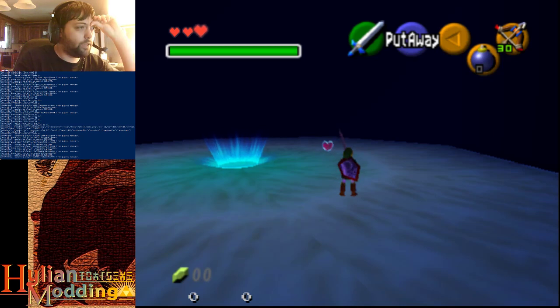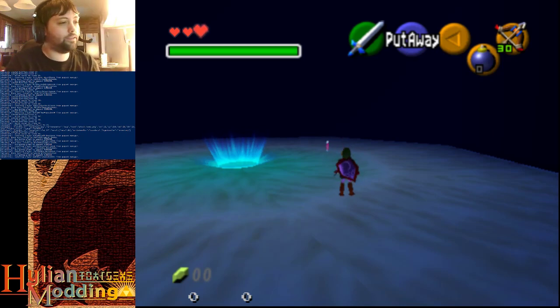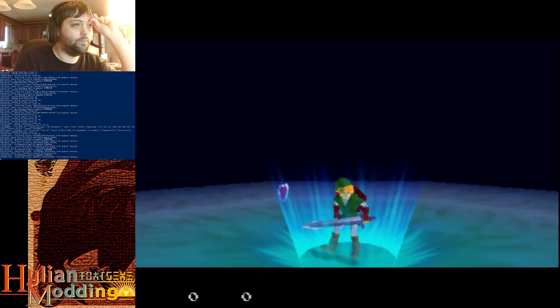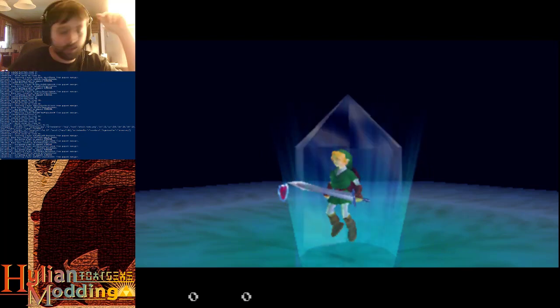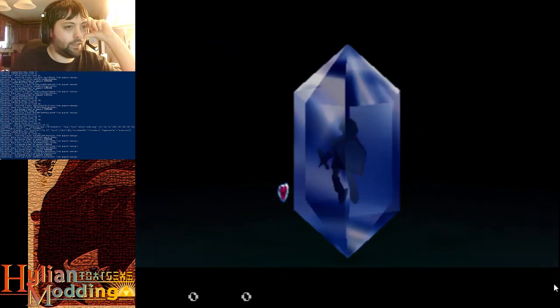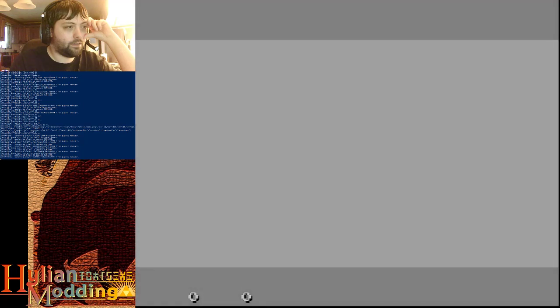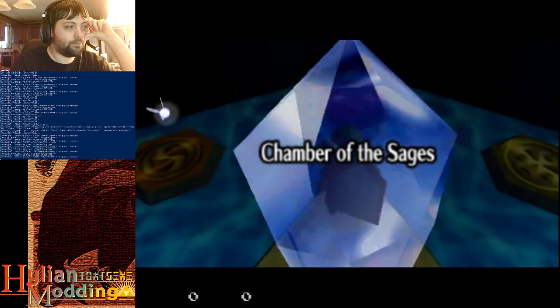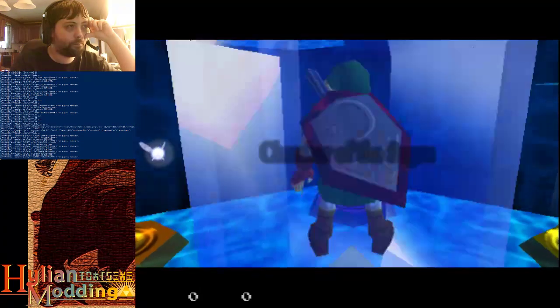we need a way to lock the... Link's gonna die of a cold. Oh, there. He'll be fine. The other thing we'll have to do is lock that entrance ID. Do we even have the entrance ID in our tokens file?